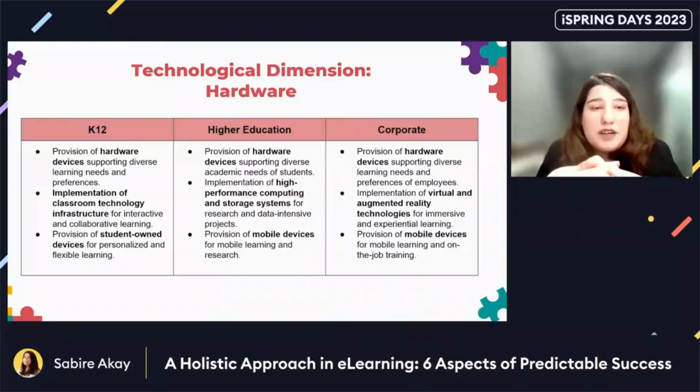Whether there are some statistical tools they need to use, whether their hardware is okay with it, we need to understand that. And for research and data-intensive processes, we need to understand that the storage systems and performance computing are okay.